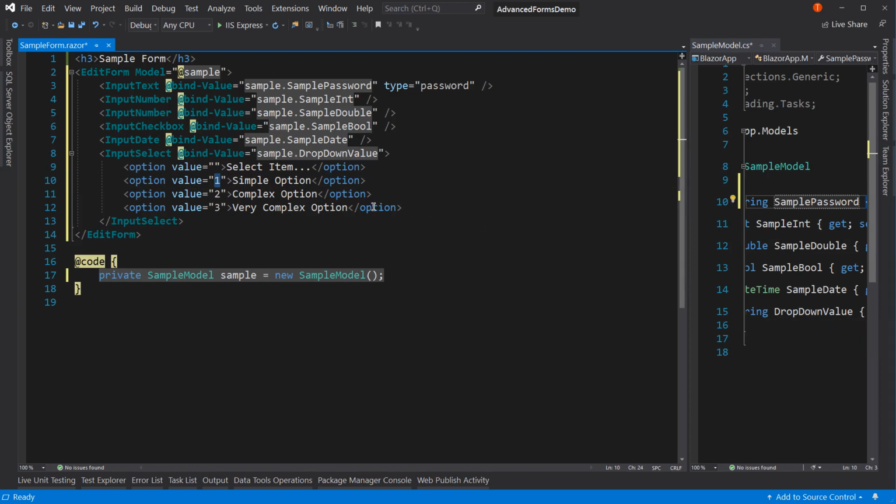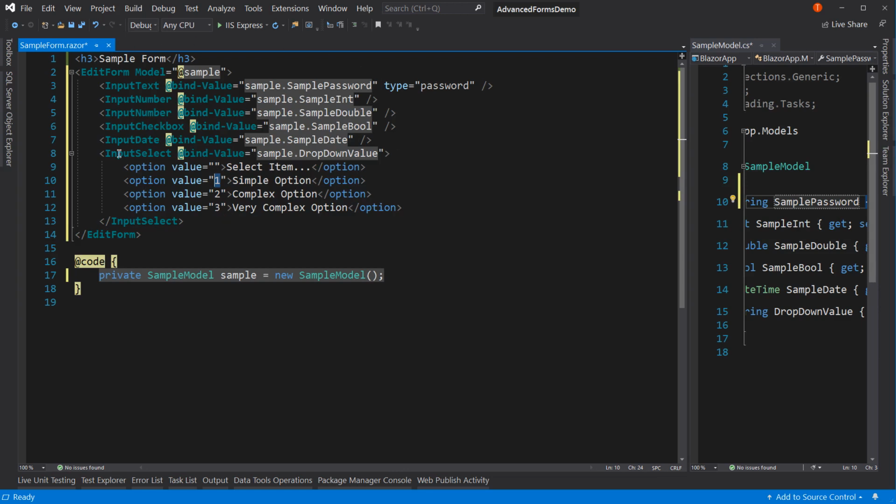Okay, now I'm emphasizing really clearly here, these are strings, because the way that the input select works right now with Blazor, it does not convert over integers. So if you want to have an integer, it won't convert it. If you have an enum, it will convert it to an integer just fine. But if you have a regular int, it will not work yet. So the suggestions are to override it and do some other things. I'm going to show you some simple ways to handle it, and then you get to choose what works best for your situation. Okay, but let's start off with the basics.